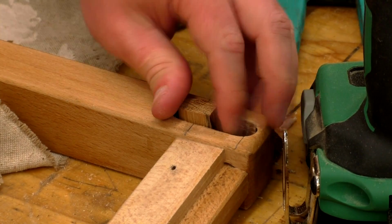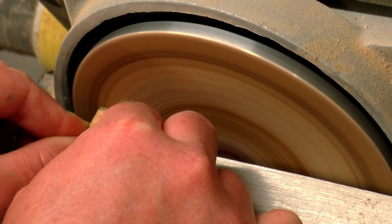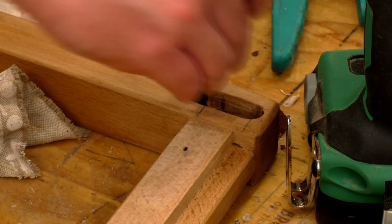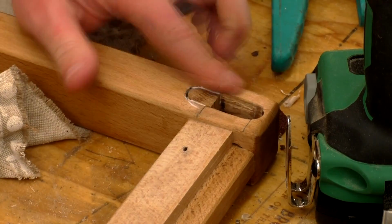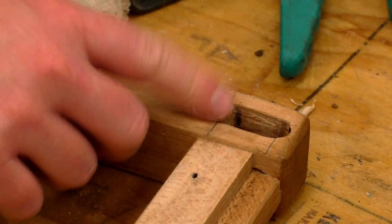I did a dry fit and I found I needed to take a bit more off the length, which I marked up and then shaped at the disc sander again. I could then glue it in place and it was a pretty good friction fit, but I did need to use a nail punch just to force the roundover in place.